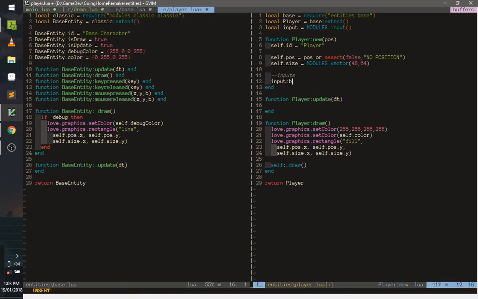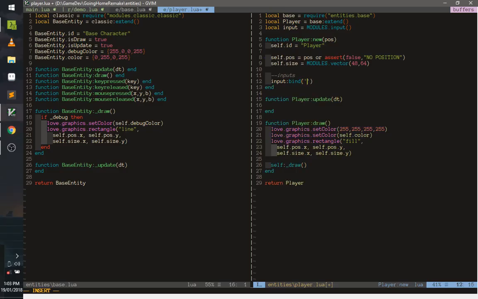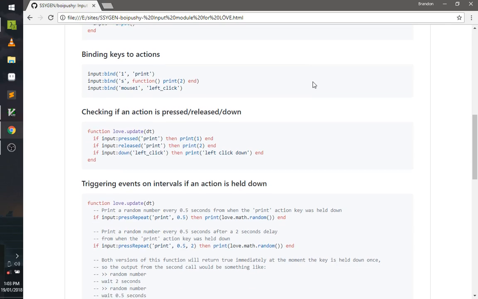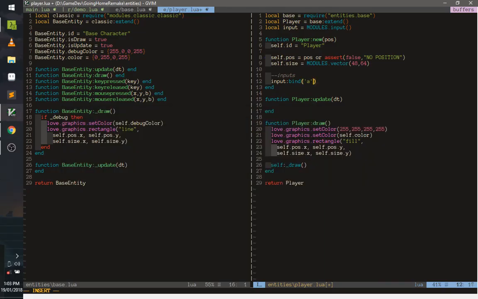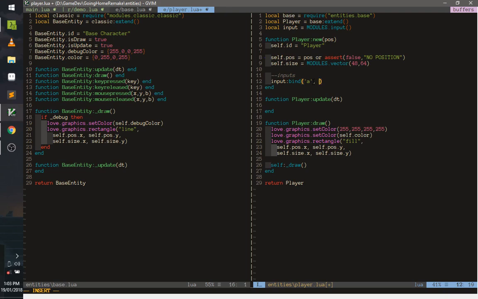And then input bind. So what key do we want? If we press A, let's call the function. Wait. So we can either create a table or call a function.